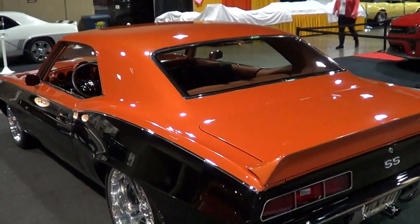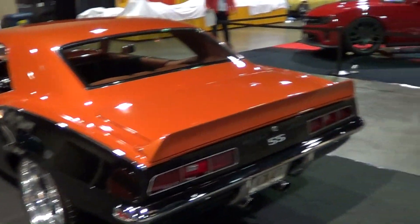Do you have any other hot rods? Yes, lots. Usually when you say yes like that, it means yeah, I got a lot of them. Too many. You got a Z06 Corvette. Yes. And you said this one has a lot of performance. This one performs right there close to it. It really does.